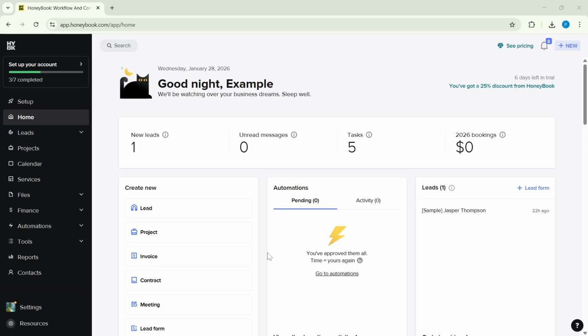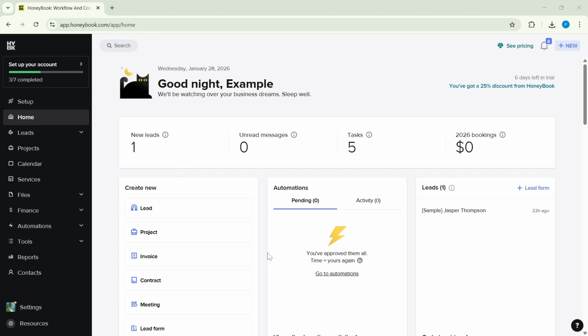In today's video, I'm going to teach you how to activate an automation in HoneyBook, Automation Status 2026. First, open your preferred web browser and head to honeybook.com. You can do this on a desktop or laptop for the clearest view of the menus we'll use. Once you're on the site, sign into your HoneyBook account using your usual login credentials.